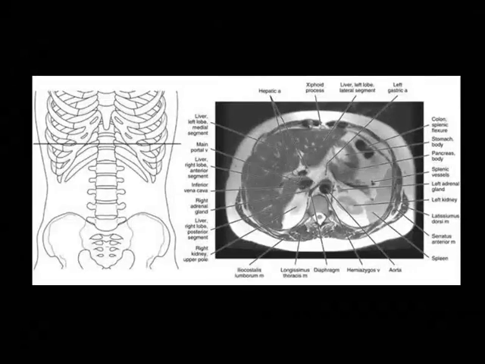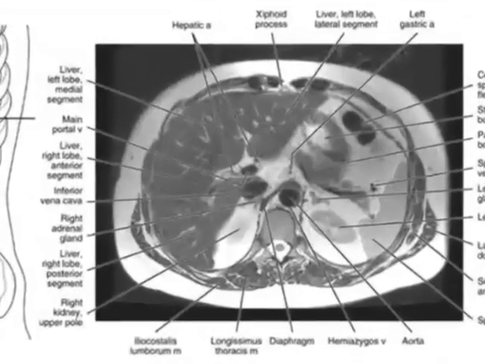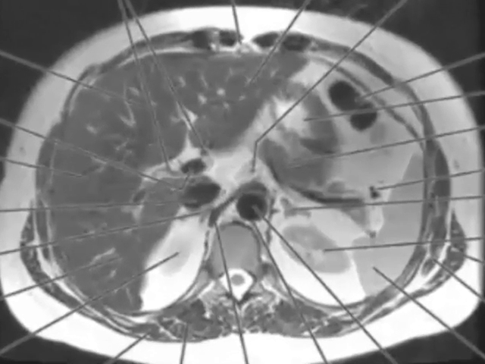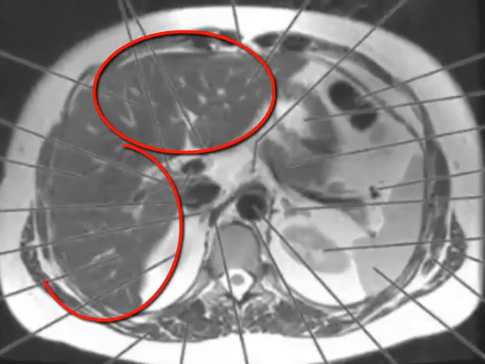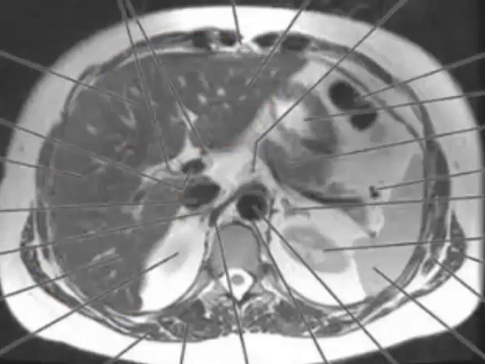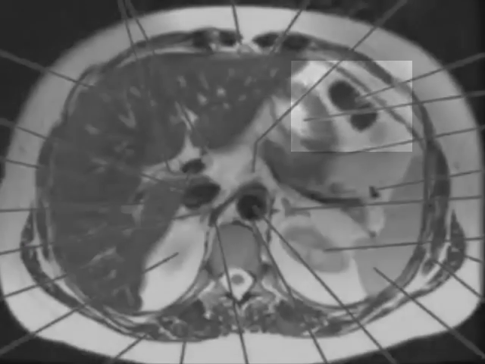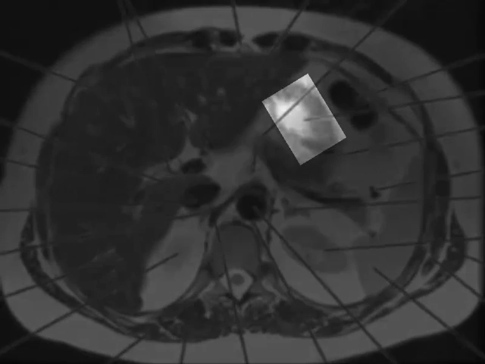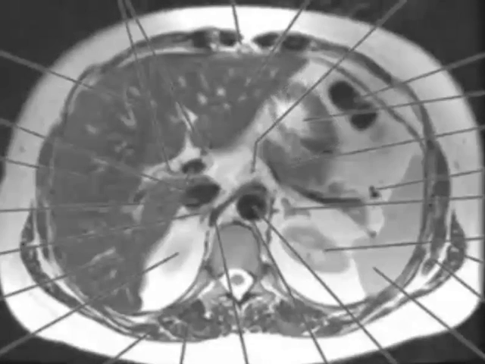We'll start our image review with an axial MR image of the upper abdomen. Both lobes of the liver are demonstrated in the anterior right lateral and right lateral posterior portions. The most superficial structure demonstrated on the left side of the abdomen is the splenic flexure of the colon. Just deep to it and slightly medial is the body of the stomach.